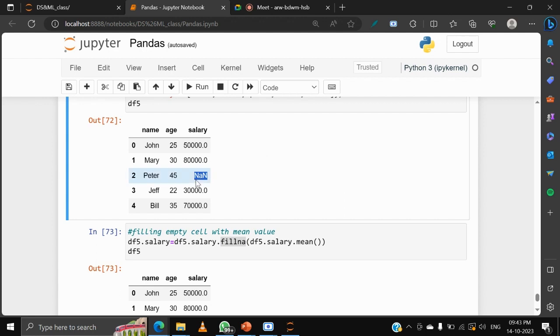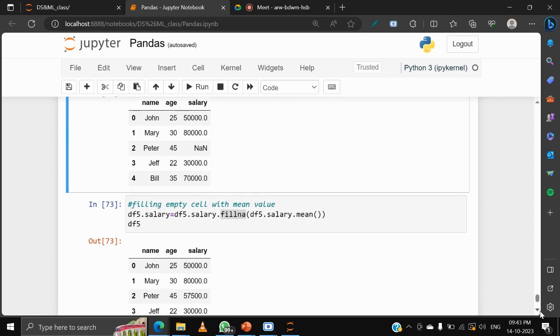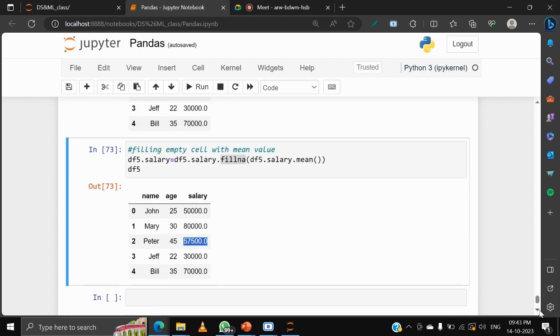Wherever you have NaN under this salary column, those locations will be replaced by the mean value of the salary column. That's all. Here we have only one location, so that replacement has taken place. If you had two NaNs here, the two locations would be replaced. Wherever you have NaN values under this salary column, a replacement will take place.